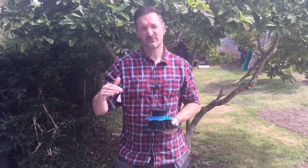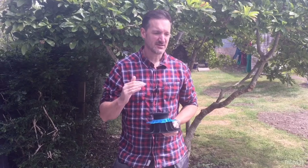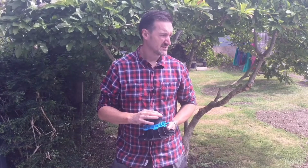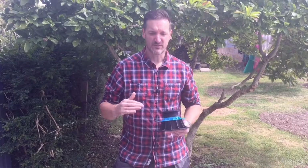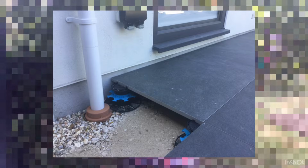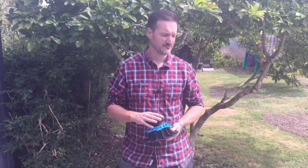Building regs will be different in different areas, but basically splash up from rain is more of an aesthetic issue. Because the tiles are self-draining and there shouldn't be any greenery that collects on porcelain tiles, you shouldn't get any green splash up your walls. So in that respect, that's pretty much all the problem is. You don't want to be bridging that DPC or DPM, that damp course membrane, obviously, but with this system, it allows you to be 150mm below that damp course, and like I say, almost like a deck of tiles above that.